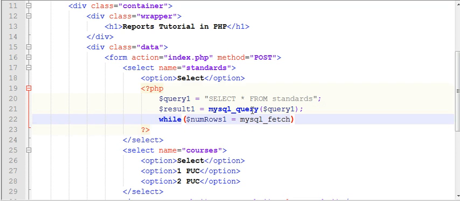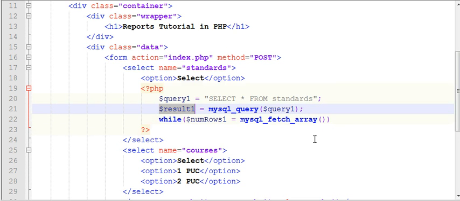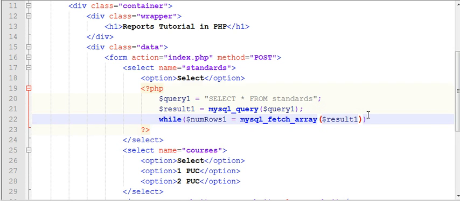By the way, all this, how to fetch data from your database, I have explained in my previous tutorials. I have explained the complete code. If you want to understand clearly, just watch that video. Because in this video, I will be very quick and fast in explaining, because I have already explained it. Okay, mysql fetch array. I want to fetch my data in the form of an array. Let us pass this query result here.